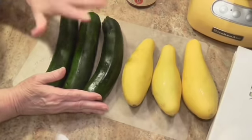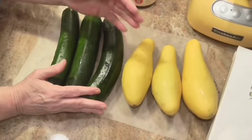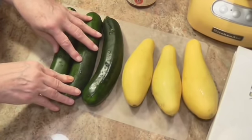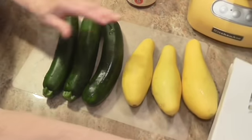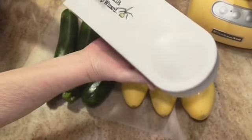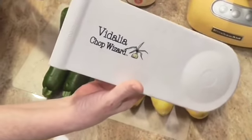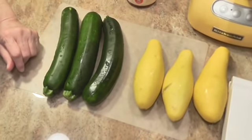I've washed this squash. I have 3 zucchini and 3 yellow squash. You can use any combination you want to. And in her dish, she sliced these very thinly. And I made it before and I sliced it thinly. But today, I'm going to take the ends off all of these, and I'm going to dice them. After I get them to a decent dicing size, I'm going to dice them in this Vidalia Chop Wizard. And when I get all of that done, I'll be back.